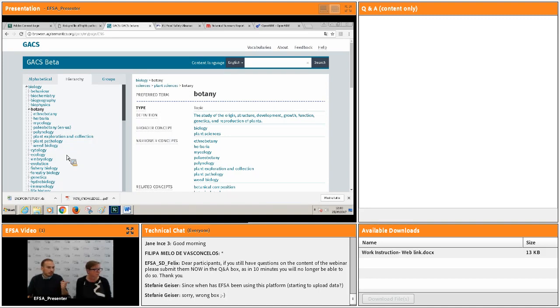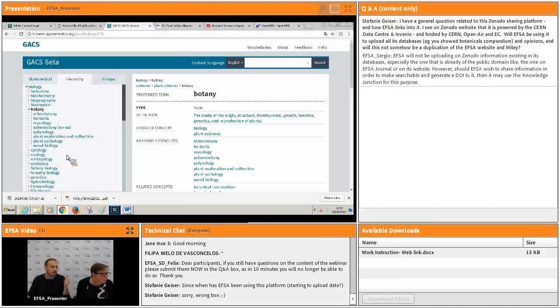Can you help me with the next question, because I can't see the entire question. I have a general question related to Zenodo sharing platform and how EFSA links to it. I see on the website that it is powered by CERN. Yeah, I guess this is what we were trying to explain, that Knowledge Junction is a community that runs on the Zenodo platform.